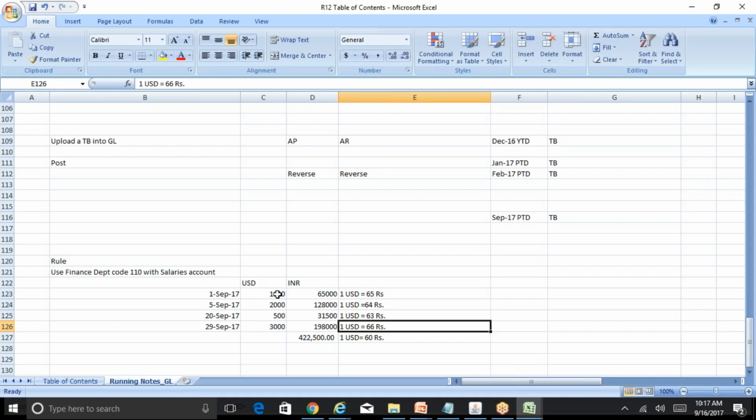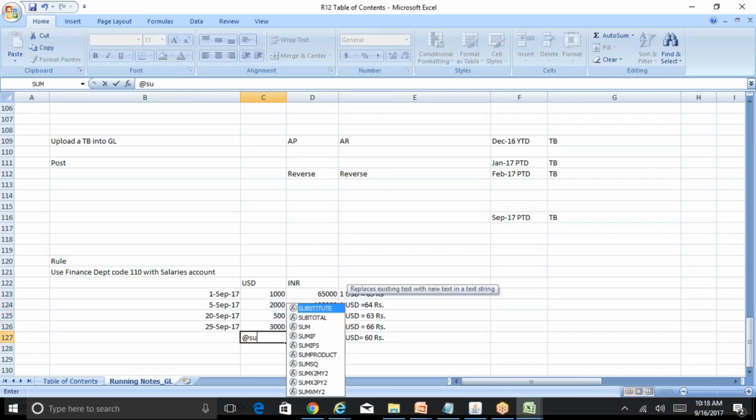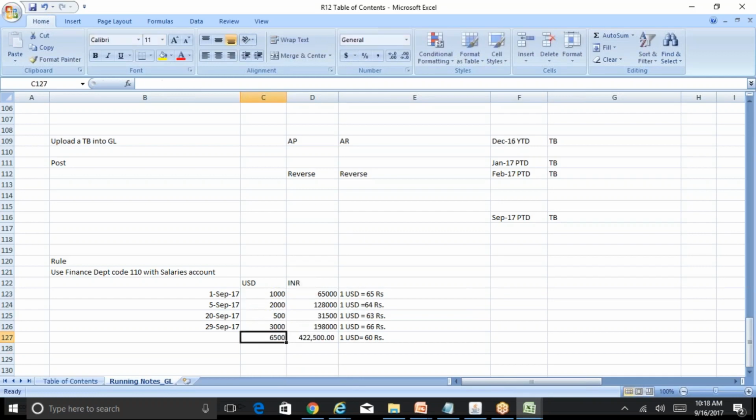So that means now your 4,22,500 INR equivalent from a truly accounting perspective is not a real value. If you try to convert this 4,22,500 INR, you are saying 4,22,500 is your INR value for USD of 6,500 USD, but it is not true value, because on 30th of September when you try to exchange your 6,500 US dollars with your bank, you may not be getting these exchange rates.